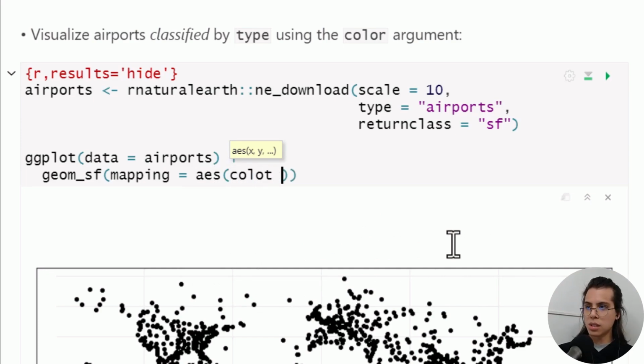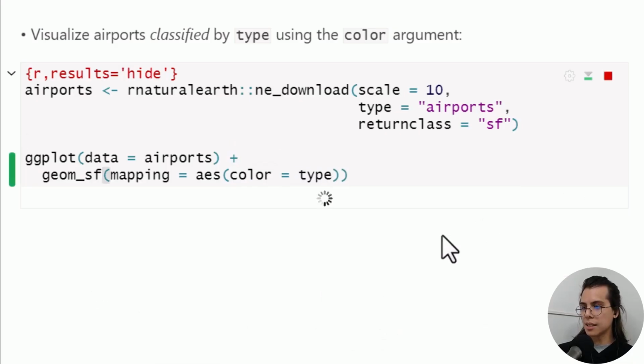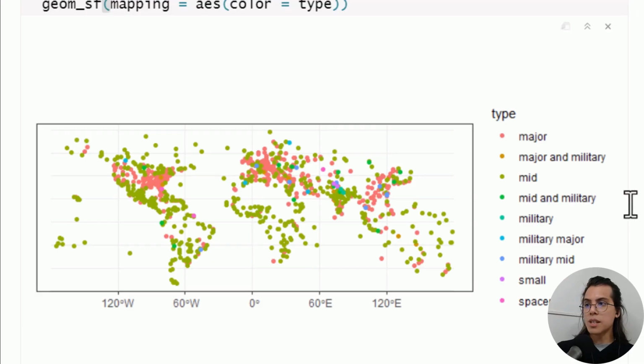So we're going to use the color argument and specify the type variable of the airports dataset. And now we see that all the airports are classified by their type, and we can identify in which parts of the world we have aggregates of a certain type of airports.